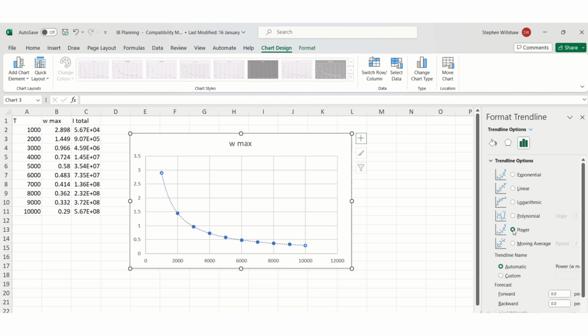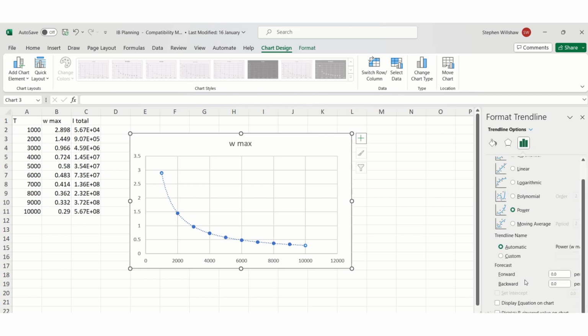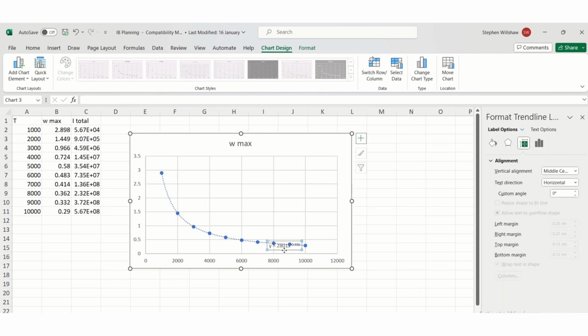Notice that line is really nice. It shows what's called an R squared value that is very close to 1, and again, we can talk about that later. It means it's a good fit to the data. If I then press display equation, frustratingly, it's hidden by the data, so we'll just move it up.